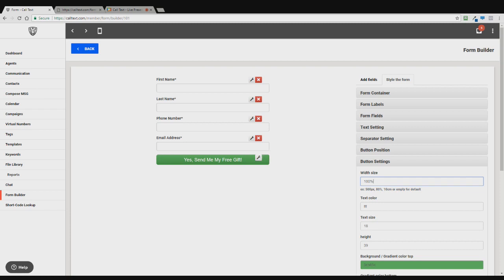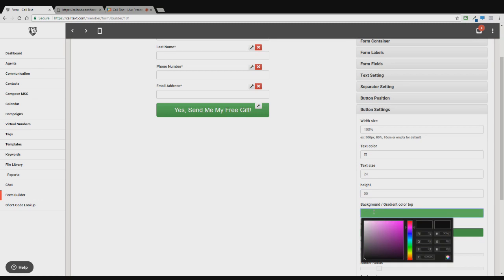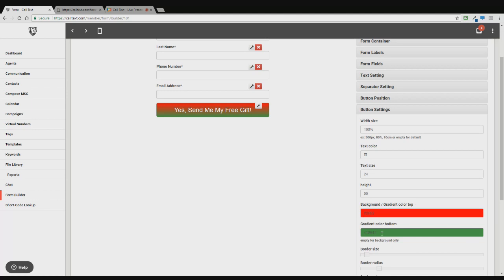Okay. Text color, we'll leave that. I'm going to change this to 24, change that to 65. And again, I'm just messing with the style of it. Let me see, 55. Gift. Okay, and then what I want to change this to, let's try a red. Okay. So right now I changed the top background, so to match it, we can do the bottom. So now it looks like a flat button, and then the border, we can just take the border away.